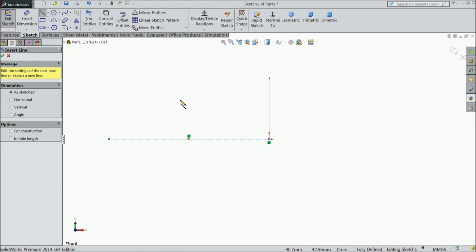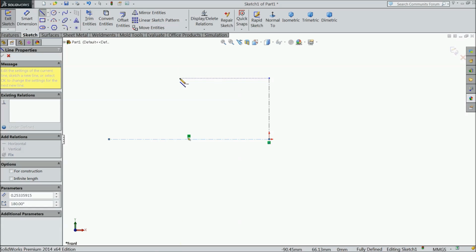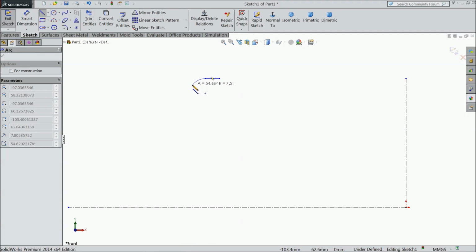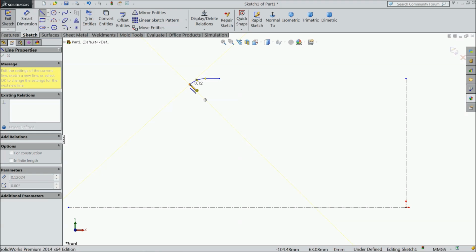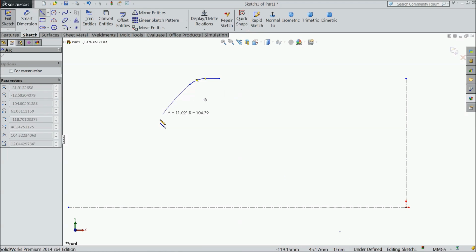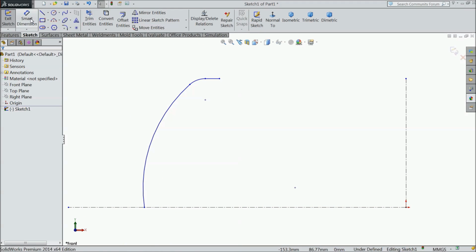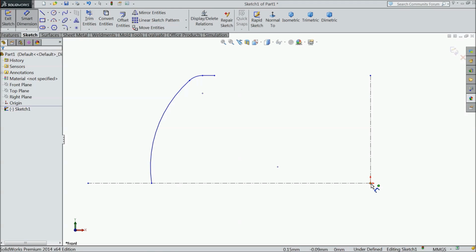Now choose a line, draw a line and just go back to this point and it automatically converts to a radius part. Click up to here and again go to this point and it automatically converts, up to this point. Okay, now we will assign the dimensions.